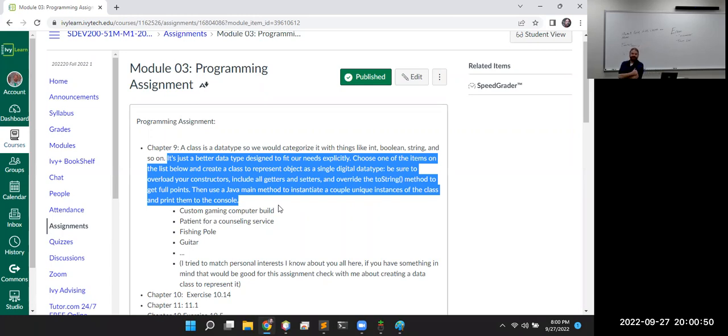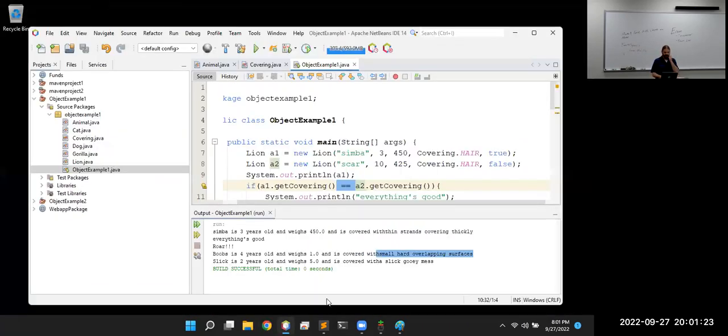An advising appointment, registration is coming up for school soon, right? So think about scheduling an appointment with your advisor. What sort of data fields would be good to go in that? What's the information that's needed? What do you need to hold? What does the advisor need to know? What do you need to know? All of that information. And along that line, remember to register for classes sooner rather than later. If enrollment's too low, classes do get canceled.